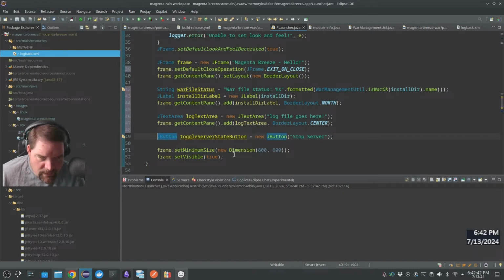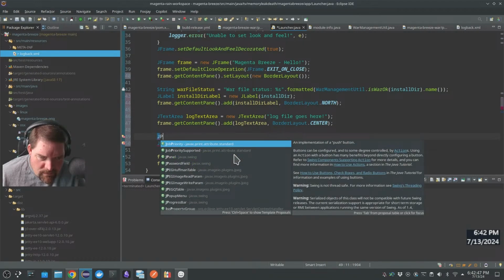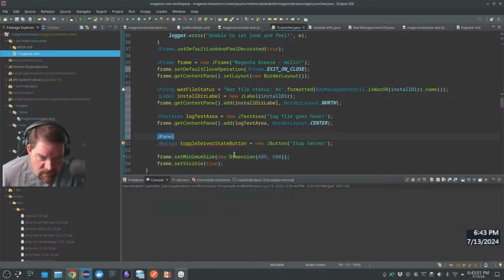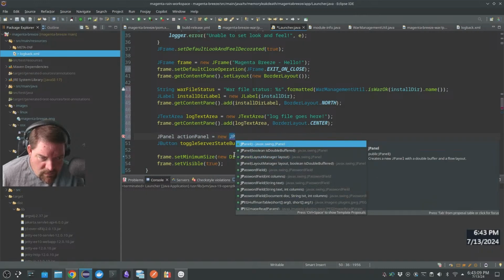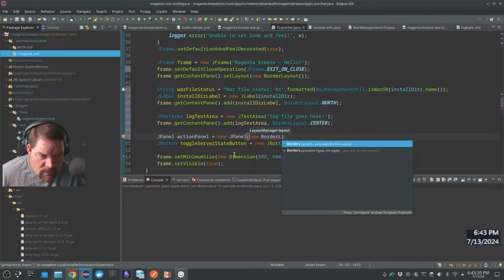I need a pane here. All right, so I think there's a JPanel. Is it JPanel? I think it's JPanel. Action panel. And then layout manager, new BorderLayout.